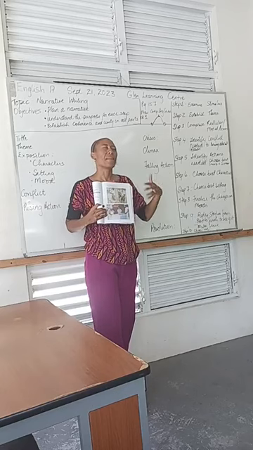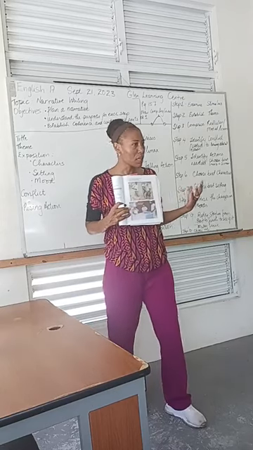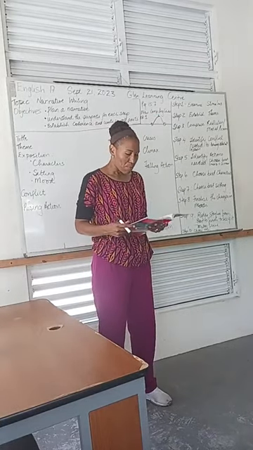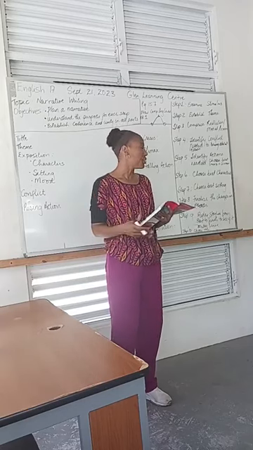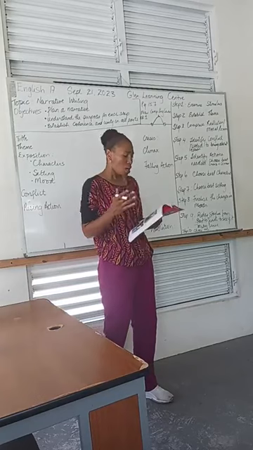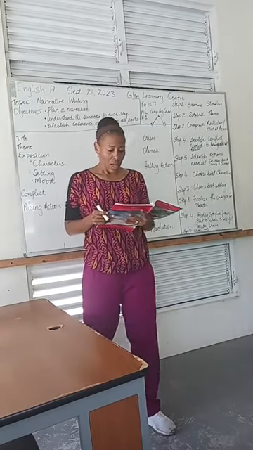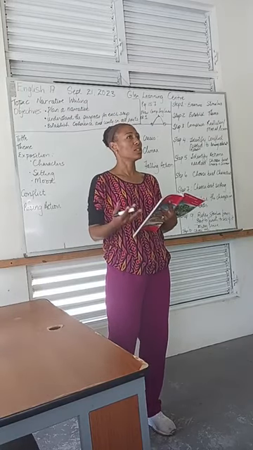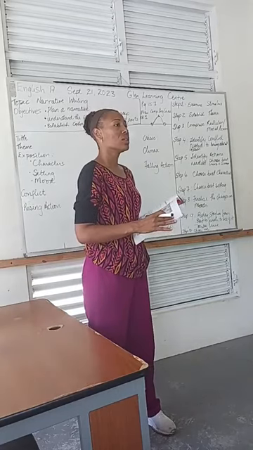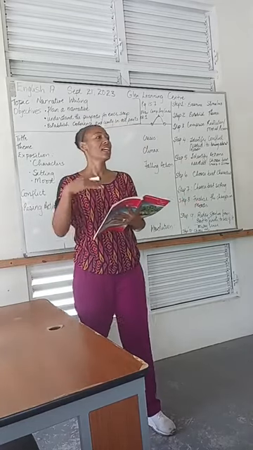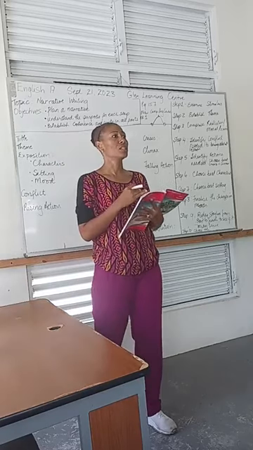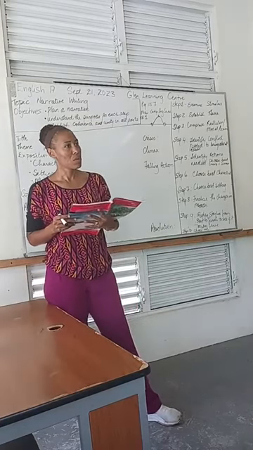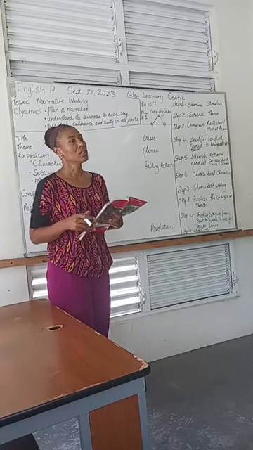So I'm going to start with what may be considered the easiest prompt, but it is a very complex prompt. Because when you look at the story, I say step 1, examine the stimulus. When you look at the picture that is here, the first thing that we have to do is start picking out description. Because description is what is going to show that the picture in front of you is reflected in your story. You have to show that this picture is reflected in your story. Some of the things that we're going to look at in the picture would be the background. The background will give you an idea of the setting.